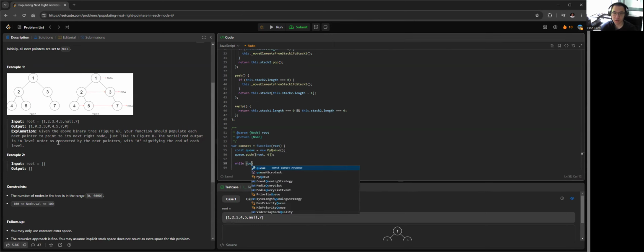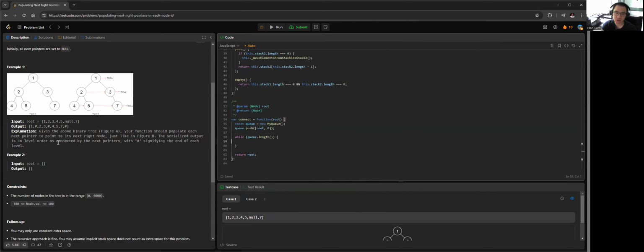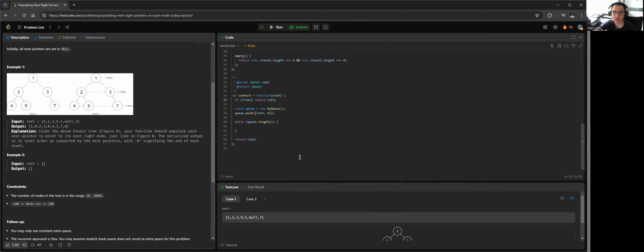Okay, and while q.length, we're going to do something, right? So this is our basic structure here. And remember, we're going to have a special case when the root is null, because you just want to return the root, because the number of nodes can be 0. So always pay attention to the constraints there.